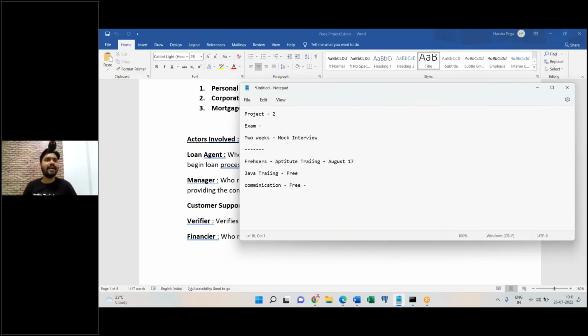Otherwise we cannot, because we are just training them on Pega. Some companies only take Pega, that's okay, but 70% of the companies conduct an aptitude exam at minimum. Last week I processed profiles to a company, Novitates. I went there on the same day the exams were conducted. 10 resources attended, 5 got rejected in the first round, that is the written test. We did not focus on it actually. Many people are asking. I felt they would take the exam only on Pega, but they conducted a little bit of C language and a little bit of aptitude. You'll be able to crack it for sure. We'll train you like that.